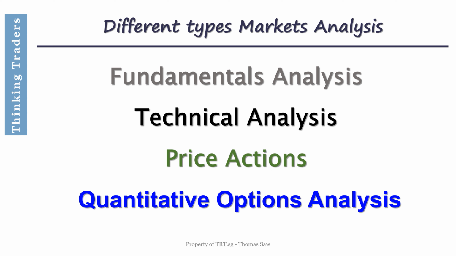Why future tense? All options are priced for future movement. If you go and buy options for January 2023, the price you see is a consensus between the buyers and the sellers. Remember, buyers want to buy cheap, sellers want to sell expensive. So if they come to a consensus price, that means the buyers and sellers agreed that the potential range of movement from now up to January 2023 is between the buyers' and sellers' price valuation.